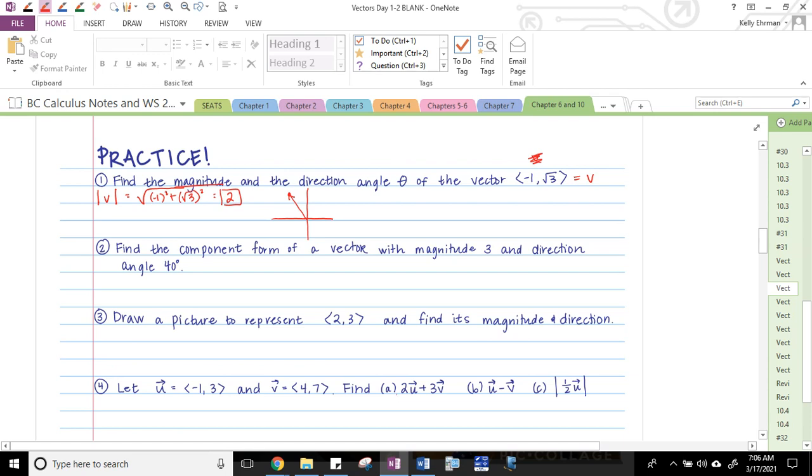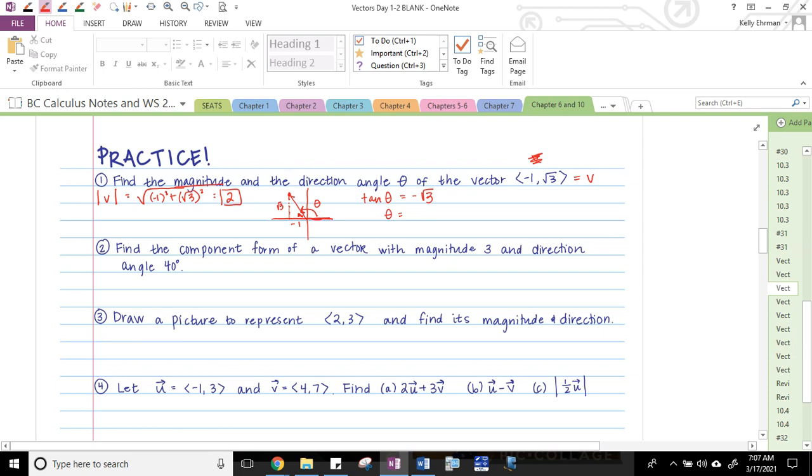Something like that. Remember, the direction angle is the smallest positive angle between the positive x-axis and the terminal side. So that's theta. We're looking for a quadrant 2 angle. We do know that there's this little right triangle formed, right? It's got a -1, a radical 3. So if I'm trying to find that theta, I can use its reference angle and say the tangent of theta should equal negative radical 3. And so what is the quadrant 2 answer for that angle?